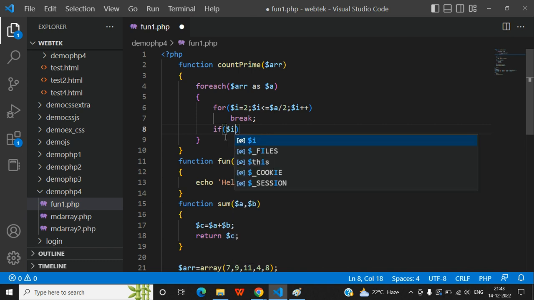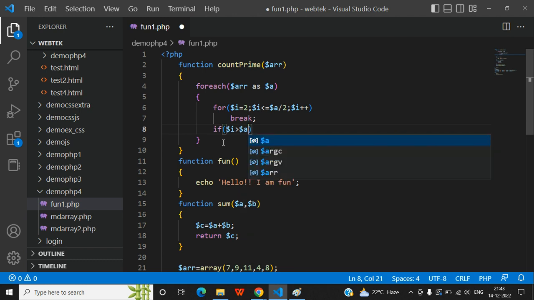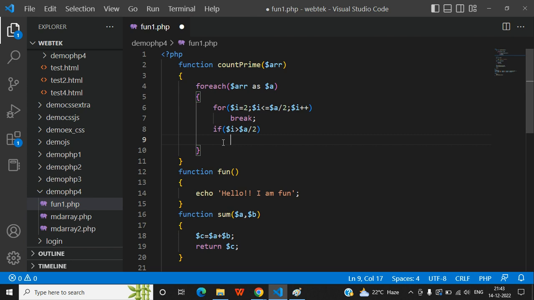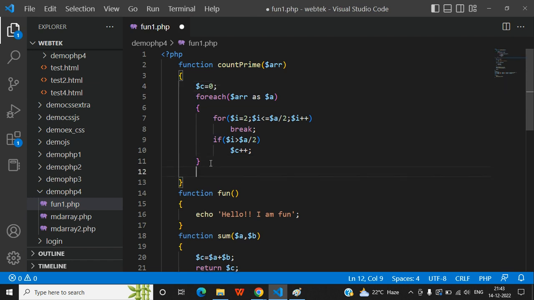If $i is greater than $a by 2, then we are incrementing the count, $c plus plus. $c is equal to 0. Return $c.